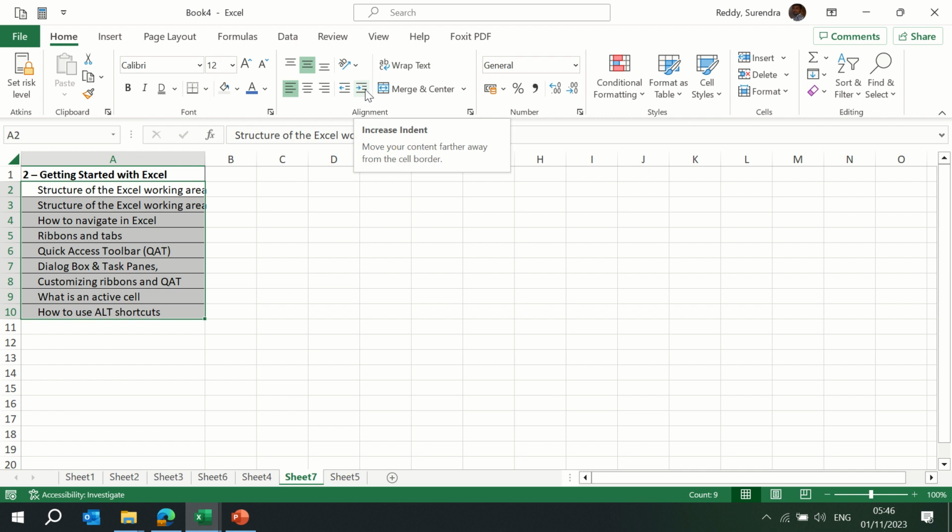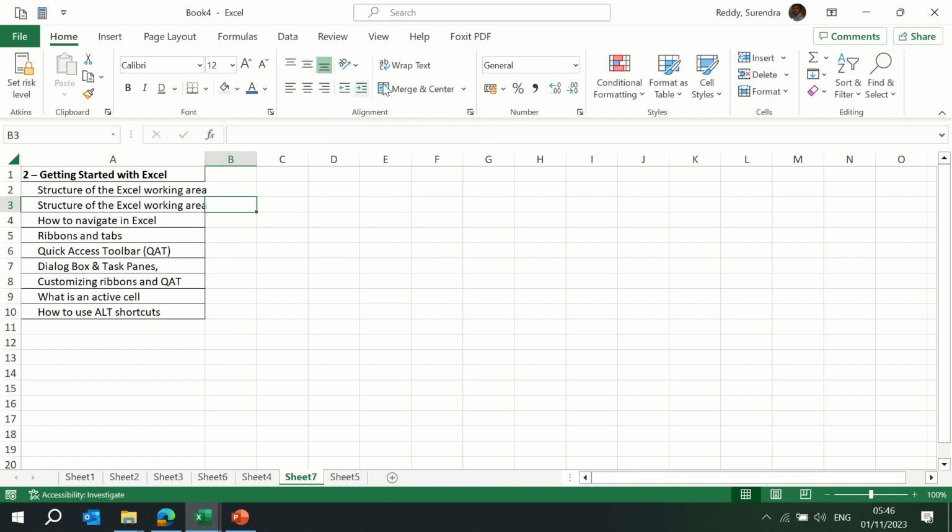Here it says move your content farther away from the cell border. That is how you can increase and decrease. Whenever you place the cursor here, it will give you a brief description of that particular command.